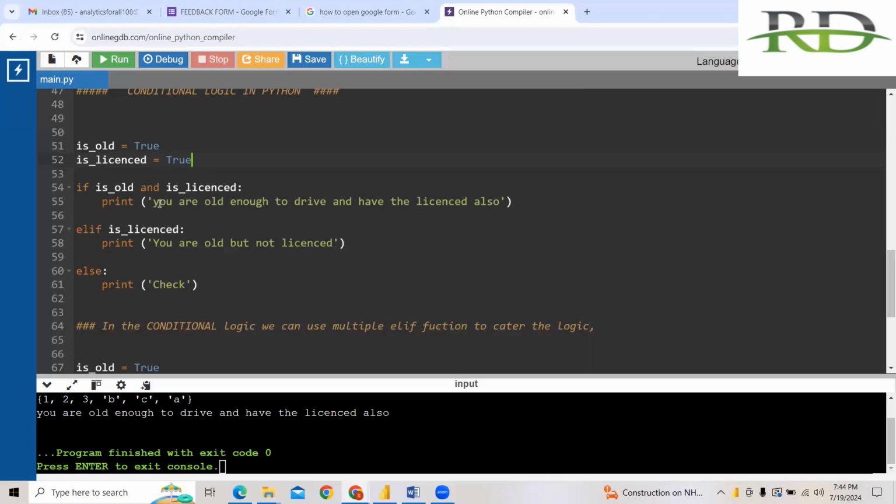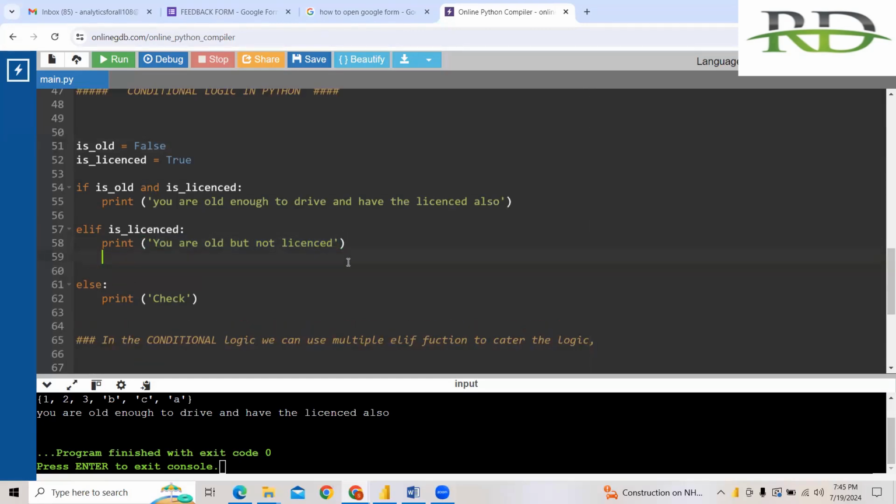If both conditions are true, then print this output. If only, for example, is_old is false and license is true, then you are old but not licensed. Or just create one more condition.